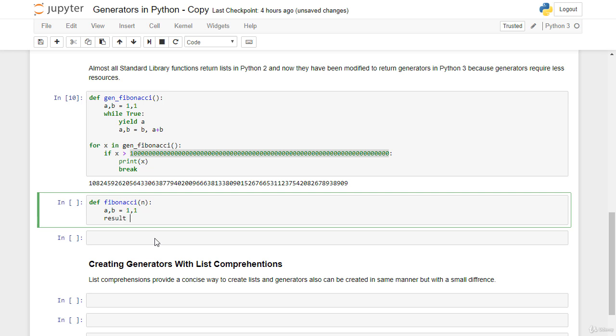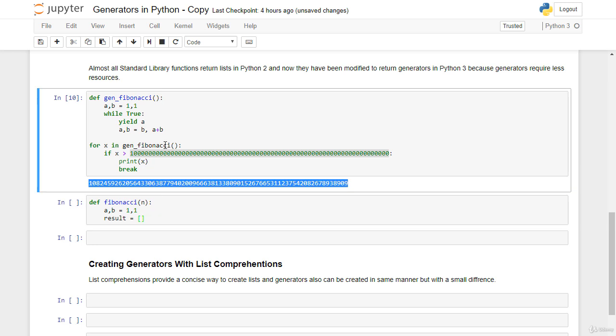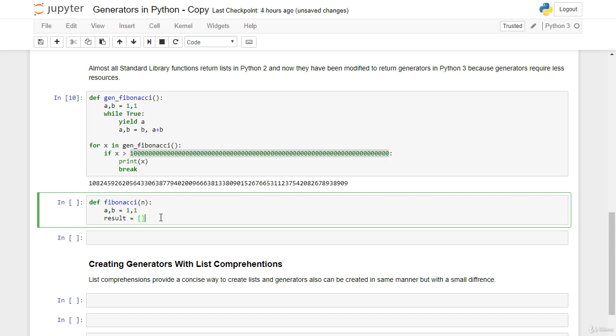I will also create an empty list called result. We don't have to create a list here and append our numbers, but I want to show you how it works. Even if you don't create a list, you still have to keep all the numbers before this number in the sequence in your memory. But with a generator you don't hold them in memory.